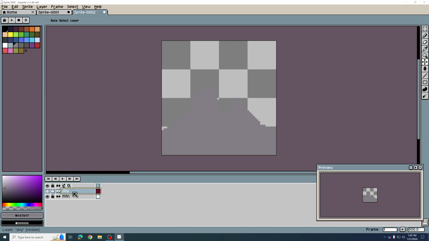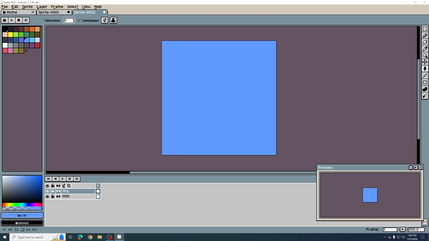So we're gonna make sure we're on the sky layer here. And we're gonna go up to blue again, go to our drop tool there, our paint bucket, and we're gonna drop, oh no, we've erased our mountains. Now, keen students, remember this from before when we talked about layers in Photoshop, but you can see here on our layer panel, the sky is on top of the mountain. And we want it the opposite way around.